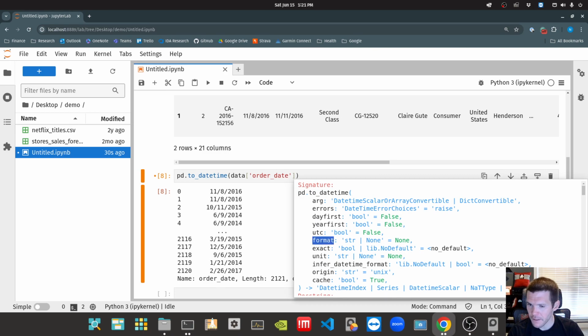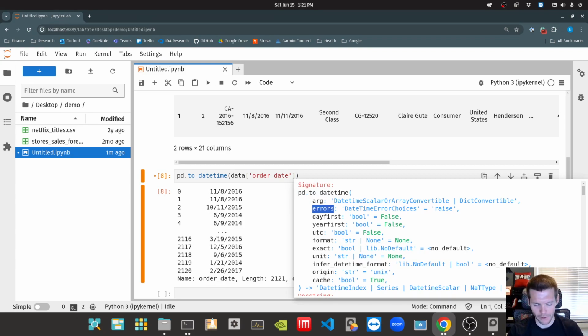This format, again, if I get a really interesting format, I might have to go through and explicitly define that. And then this errors. So it could be that your data has missing values, or especially if it's data that someone has manually entered, it could be that they just fat fingered something, right? The format in one cell is just not a date at all.